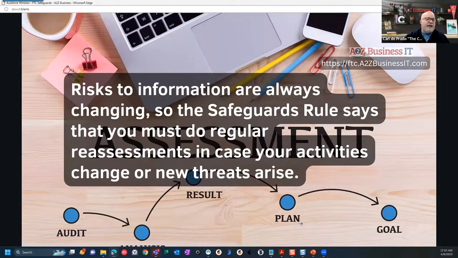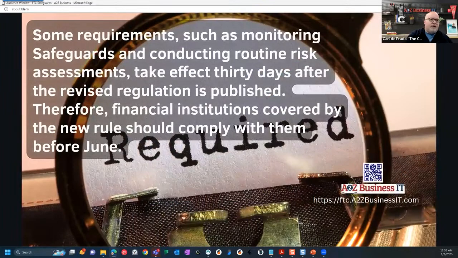And then some of these rules have already been in place. You may be even in shock. You're saying, okay, my gosh, it's tomorrow. Maybe I can get everything, but some of these things actually took place back in 2021. You're already falling under them, such as monitoring safeguard rules and, as far as risk assessments and all of that stuff. And so that's what's going on there with that.